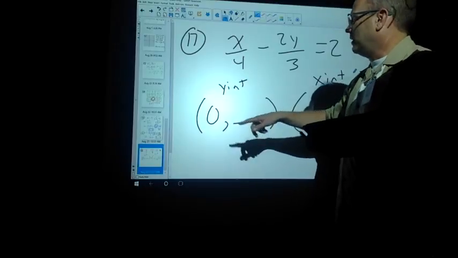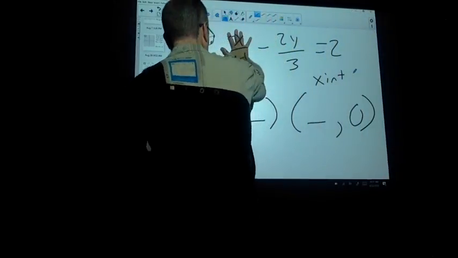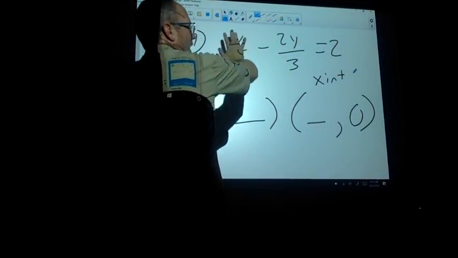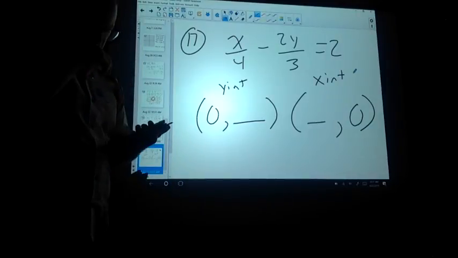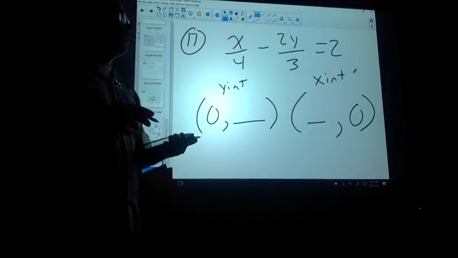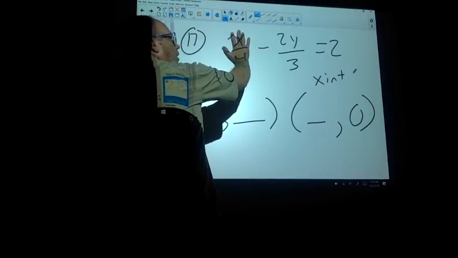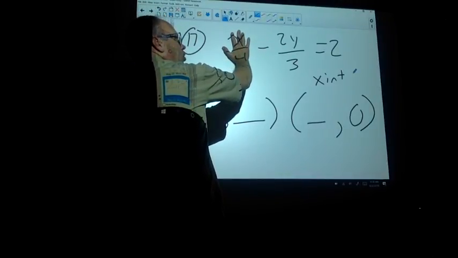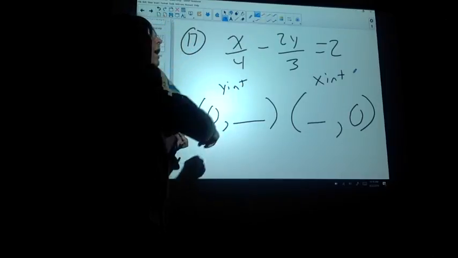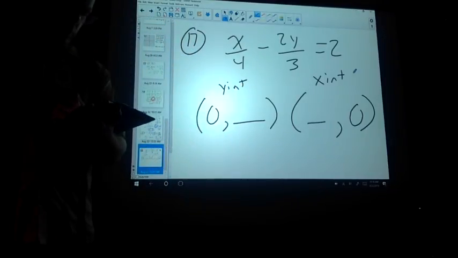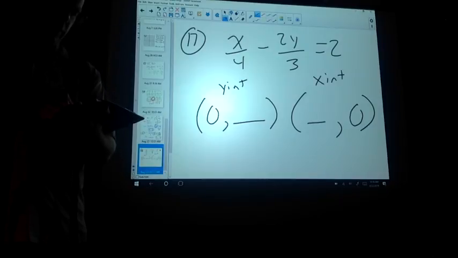X. That's an x. That means I'm going to cover my x value right there. So then I get negative 2y over 3 equals 2. So ready? Walk through this together. Multiply each side by 3. So then I get negative 2y equals 6. Agree? Mm-hmm. So negative 2y equals 6. So y has to be equal to? Negative 1. How much? Negative 3? Did I do that right?